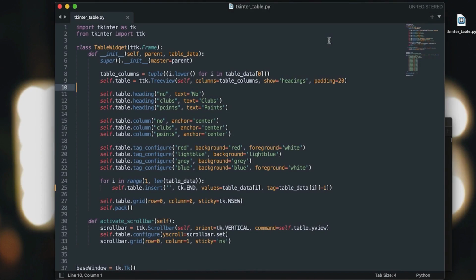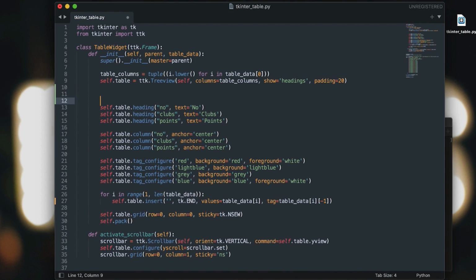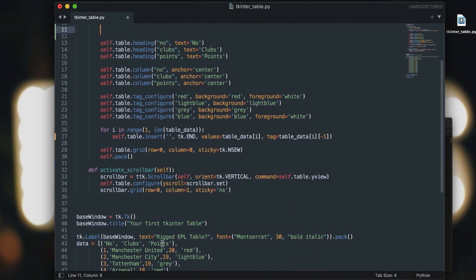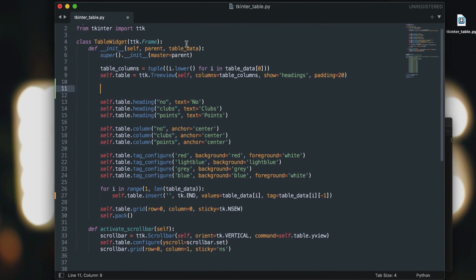Hey techies, while I was editing the video, I discovered that I did not make this totally reusable, and I forgot to do that. So what we want to do instead is we don't want our headers to always be this. It should be gotten from whatever data the user passes in. This way, if you ever use this widget, your table headings will not always be this. So now we're going to change it to be always the first row here, which is whatever our user passes in and whatever we have in our table columns.